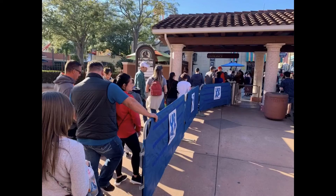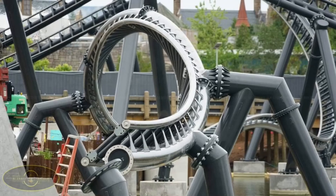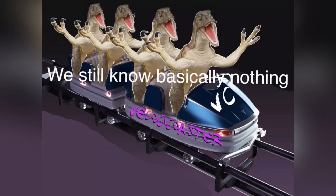Speaking of things happening quicker, we can talk about the Velocicoaster over in Islands of Adventure. They're building up so much of this thing. Last week I went over everything they've put up, like a heartline roll and some other things, and this week they have put up an airtime hill that has a curve coming out of it that still looks awesome. Disappointingly, we don't have any information on what it'll actually be called or its theming. What we mostly know right now is it's probably coming in 2021, and it's a launch coaster that's not going to have shoulder harnesses.